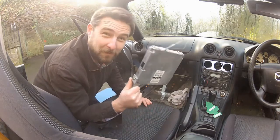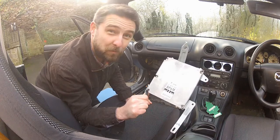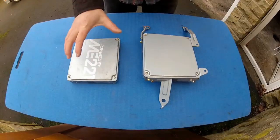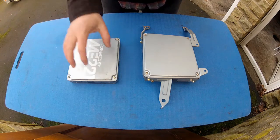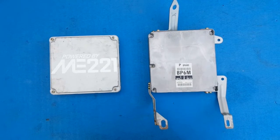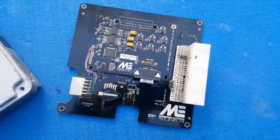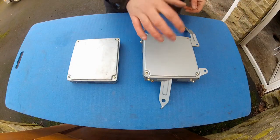One factory ECU removed. I'm going to take this to the workbench because I need to swap the ME221 chipboard into this case. In the interest of tidiness and keeping things looking as factory as possible, I'm going to swap the ME221 into the factory case. If you bought an ME221 brand new, the chipboard is all you'd get — you'd have to put it into the factory case anyway, so it may be helpful to run through this process.